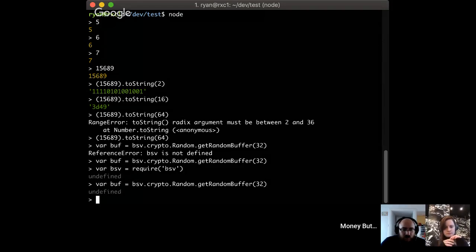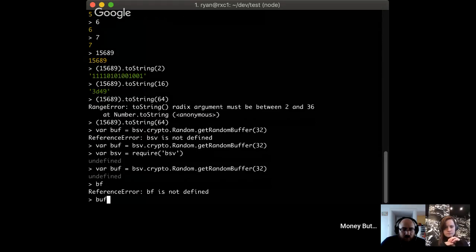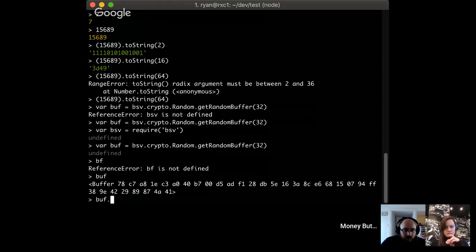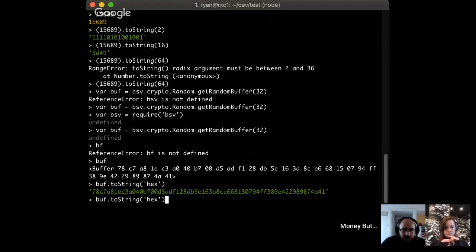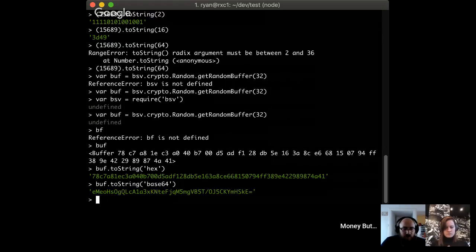Okay, now I've generated a long random buffer. Hex is base 16, so we can simply output the buffer with base 16. We can also output the buffer with base 64. Yes, okay, so Node has built-in support for base 64.